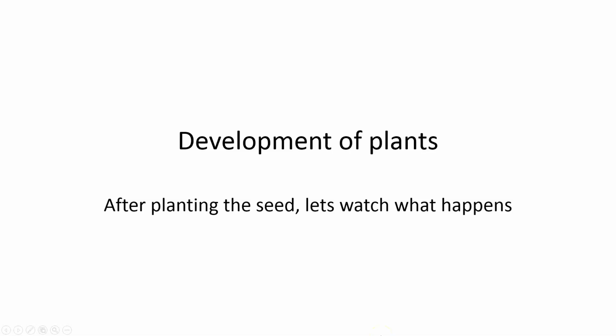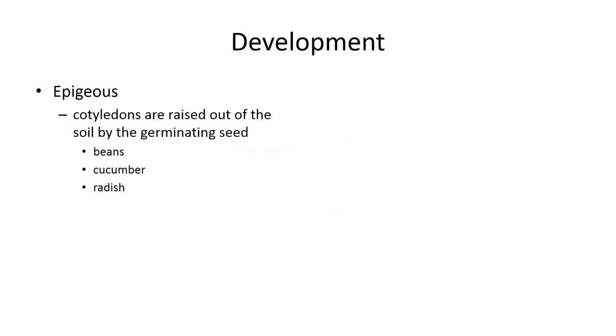The topic of this segment is the development of plants. What we're going to look at is what happens to the seed after it is planted. Which way does it go when it starts to grow? When we look at plant development, there are basically two different kinds that we talk about.